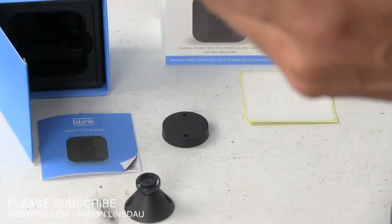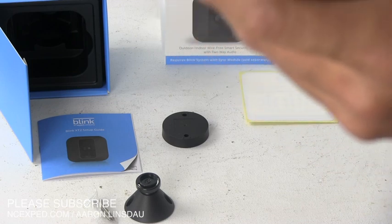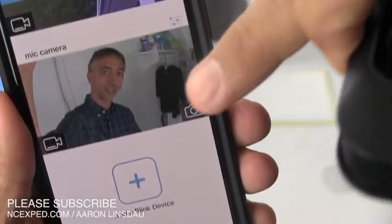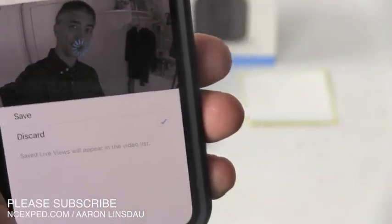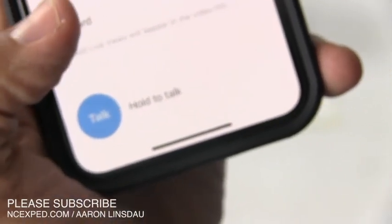And now we're going to do the live view test. I don't know. We'll just try it. I'm going to record and talk, so it's going to be kind of awkward, but we'll just see what happens. So I'm going to hit the live button there. Okay, so here we are recording. I've got audio. So check it out. This thing here is me. So it's got a little bit of a delay, about 1.5 seconds.